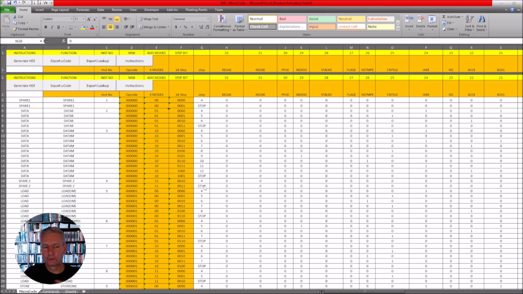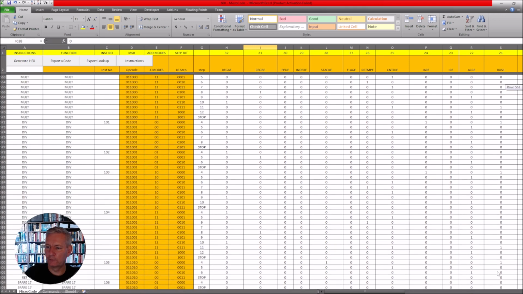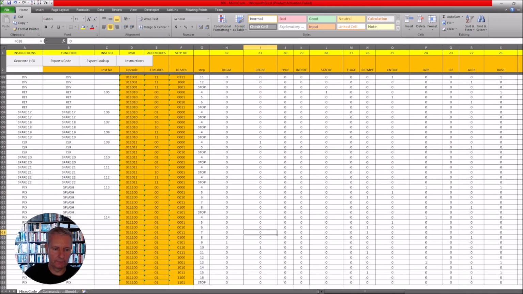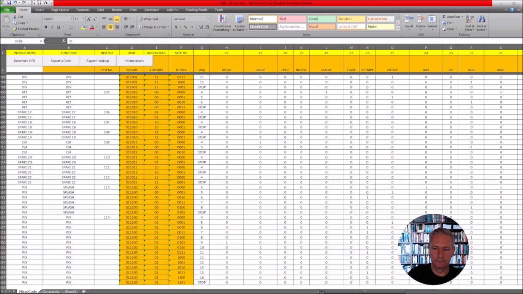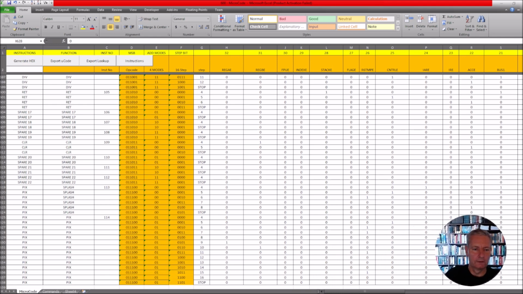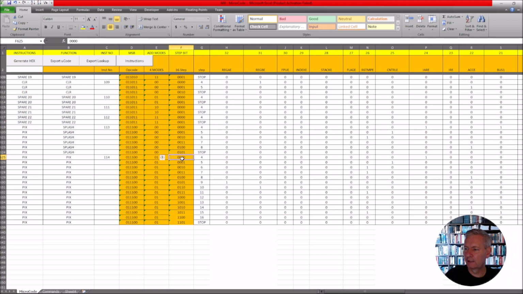Now if you go into the resources section, you'll see we have the Excel spreadsheet for generating the microcode, and it's been updated with the pixel command. So if you head right to the very bottom, I'll move my image over to the other side of the screen here. You see the pixel command at the bottom, so that's command number 114. It's a complicated command, and it takes up 14 of a total of 16 possible micro instructions that build up this one single instruction.